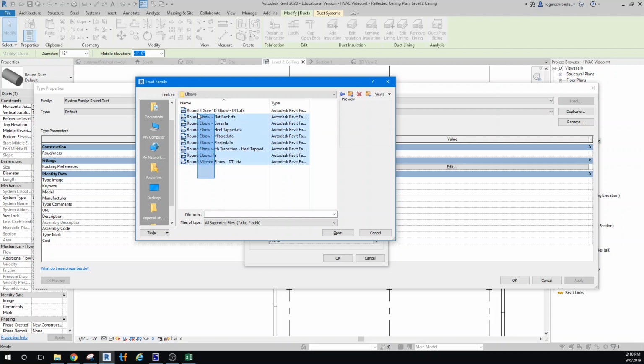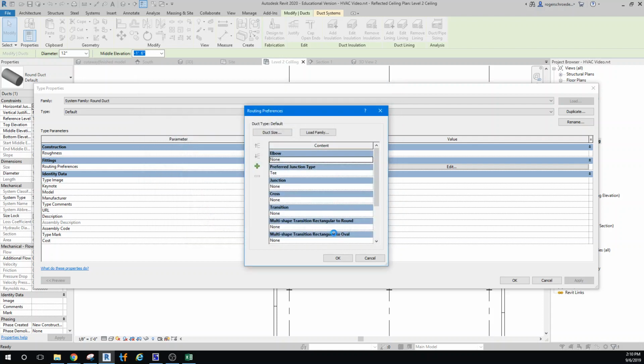and let's go ahead and select all of these. Sometimes it's almost like you have to hit 1 before they all allow you to select it. And I'm going to click open and wait for that to load in. It's going to take a minute. Now we can go ahead and put in an elbow. And let's see what we've got here.